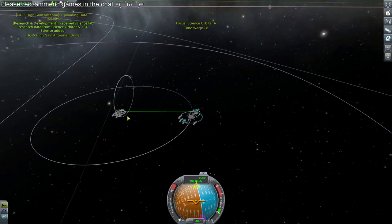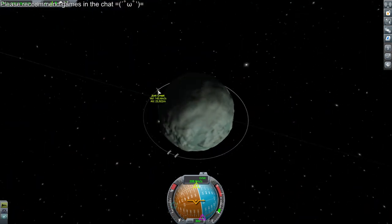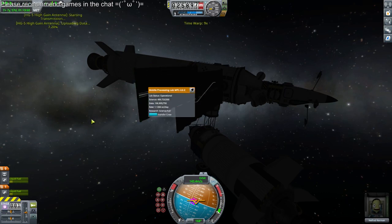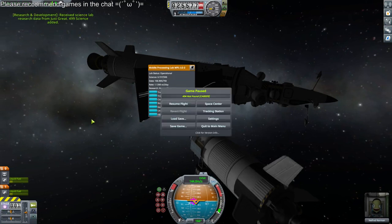Alright, let's go to the Minimus Science Orbiter. Where is it here? Where is it? Here it is. Just great. Awesome. Alright, do we have anything worth sending home? Ah, we do. That's a lot of information, actually. It's full. So, let's transmit. Seriously, the second you get a mobile processing lab, the most efficient way to obtain science in Kerbal Space Program.